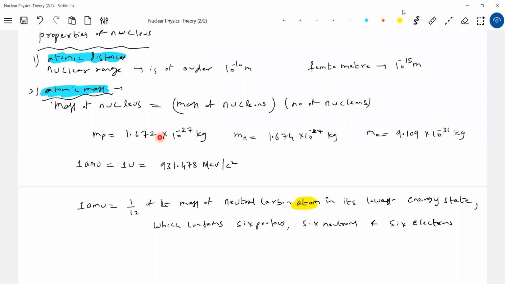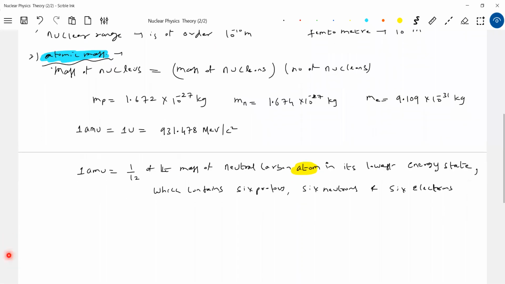I think doing multiplication, division, subtraction, addition, mathematical operations with 8 decimal places will be a very big headache. Instead, if you convert that into AMU, up to a maximum of 3 or 4 decimal places, the error will be minimized. So there's a reason why we are bringing in atomic mass units. Got the idea?